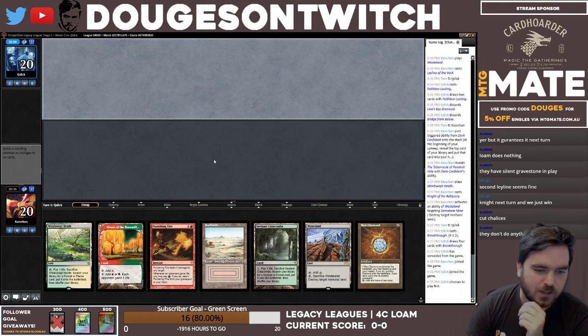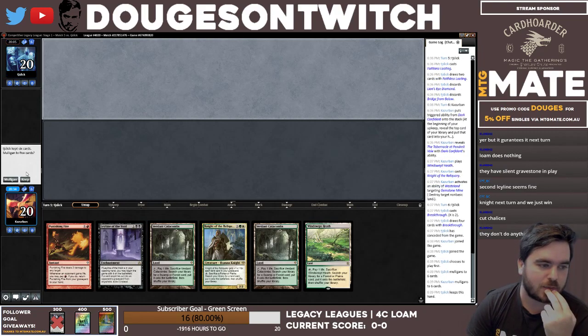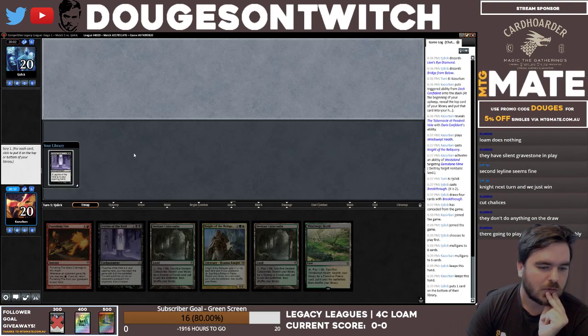This hand's a bit too fair, so we'll definitely let go of this. Got a ley line, we'll keep this. Another ley line. I think if we lose this game, it's because they get rid of this before we cast our second, so I don't mind having another one on top.